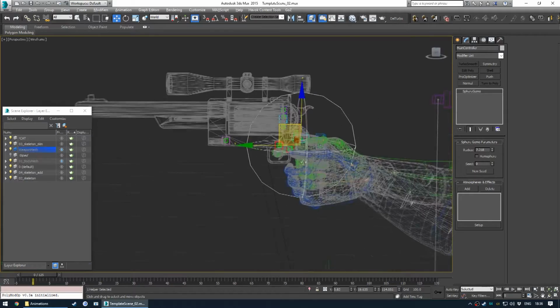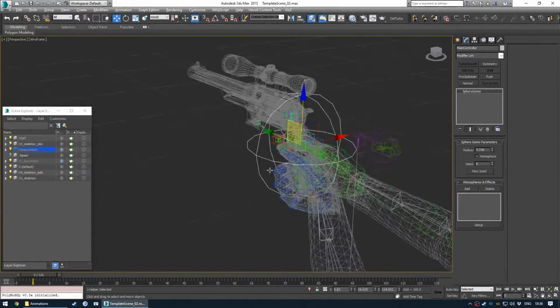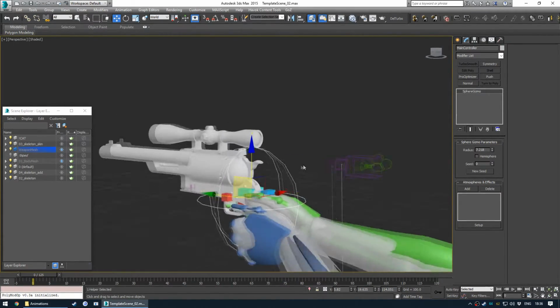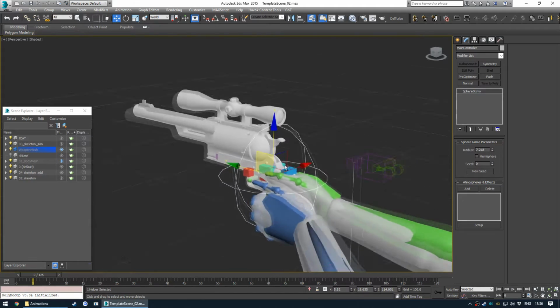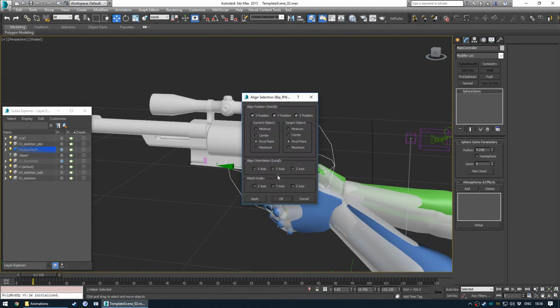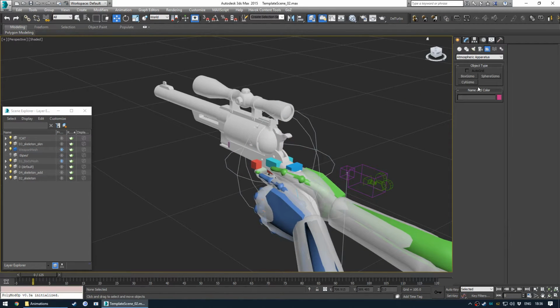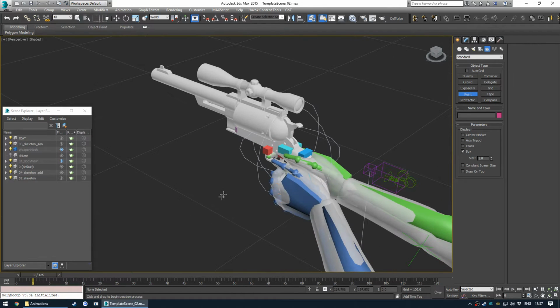Just having a quick think about whether I really want this here. Yeah. I'll just have it aligned with the weapon bone to simplify things. Okay, and then we'll make a point helper. That's back in standard. Point. Okay. Let's have it as a cross type, and then align it to the. Okay, so I think. Oh yeah.